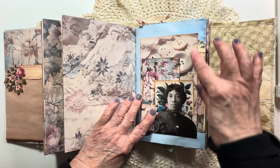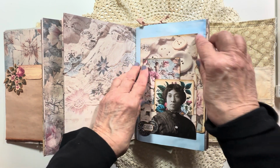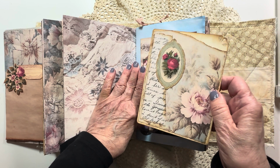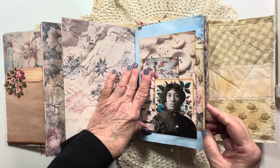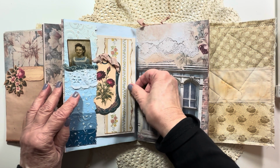Here is one of those fun double pockets, well, triple pocket actually, because I made this tag to go in there. So you have, believe it or not, with as full as it is, there is so much area to journal in if you need to journal, if you're a journaler. But if not, I think there's so much to look at in here.